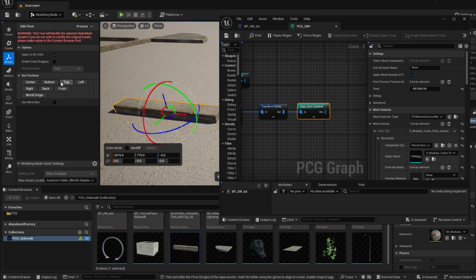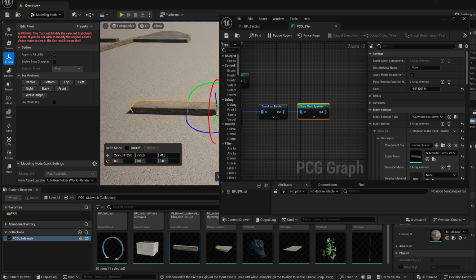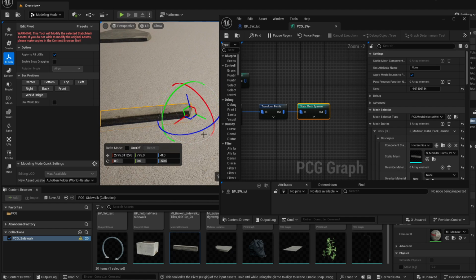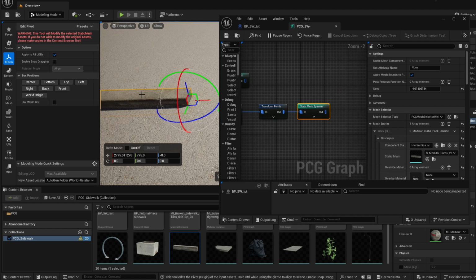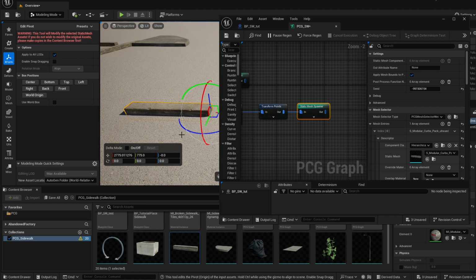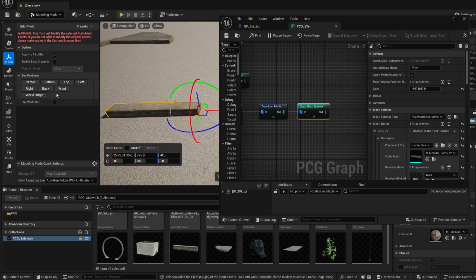Because if you have the pivot point here, for example, you cannot use rotation along the z-axis to achieve a randomized look, because it will overlap with the element next to it. But if you rotate it from the center, it will stay in the same place. That's why I have edited the pivot point to be in the center.